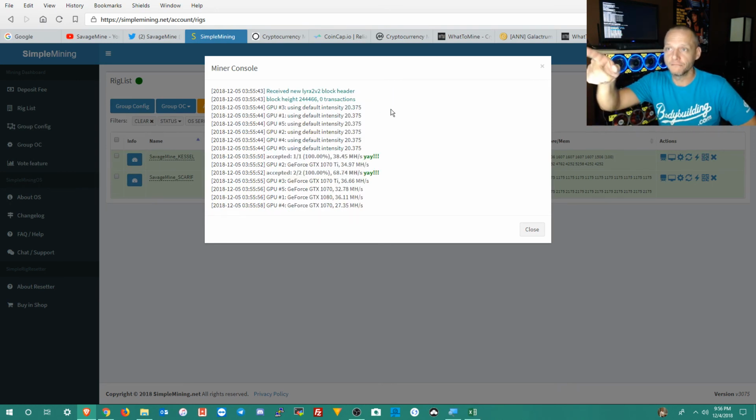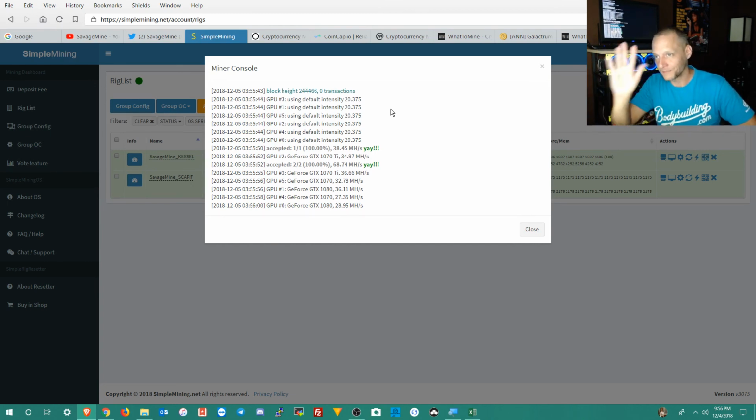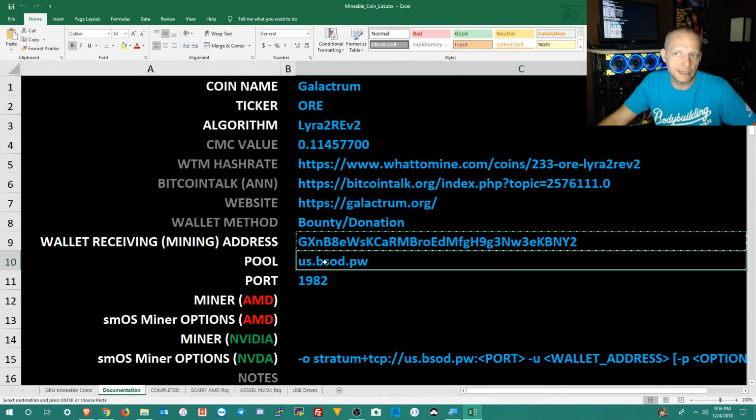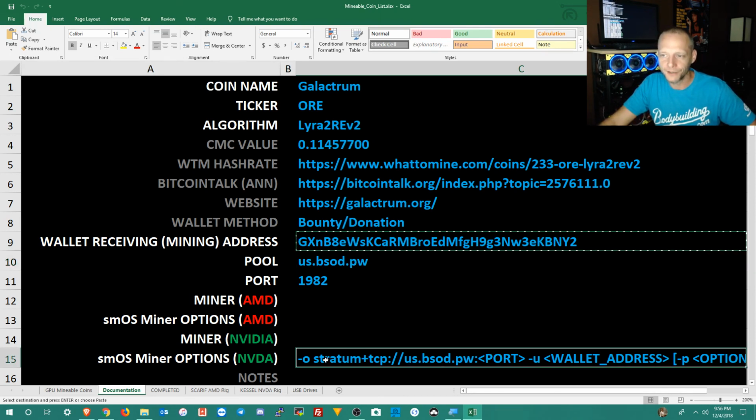And check that out. We are successfully mining after we got the right miner options, the pool and the stratum and that whole address. Because I guess whenever I was collecting the information, if you look at what I had here, all I had was this. I don't know, in my brain I guess I was just thinking that's all I needed. But down here you see that I already pasted in the actual string that you need.